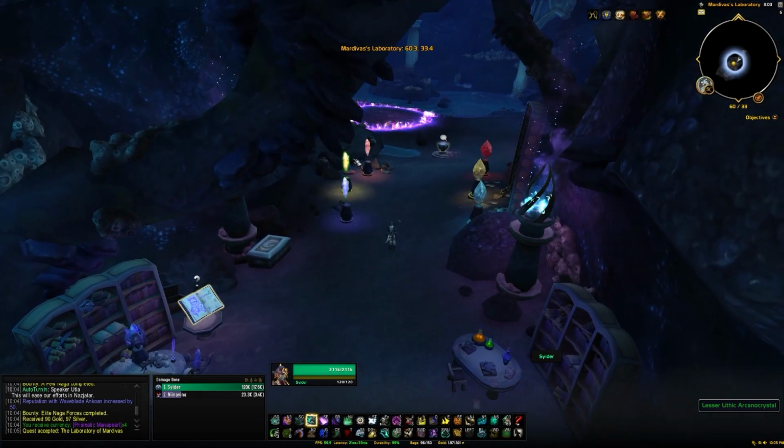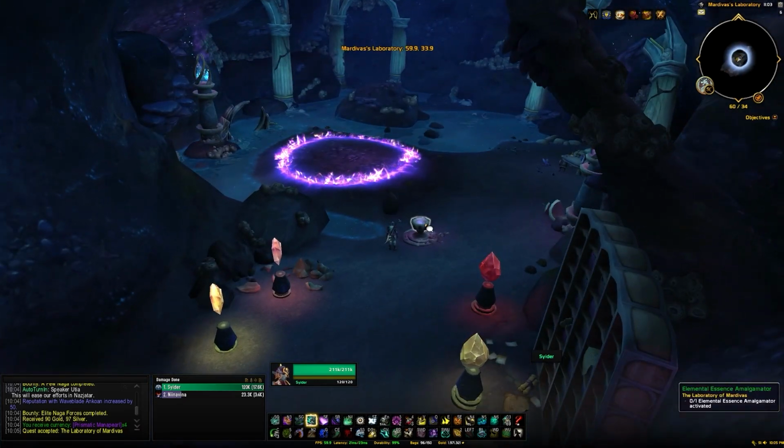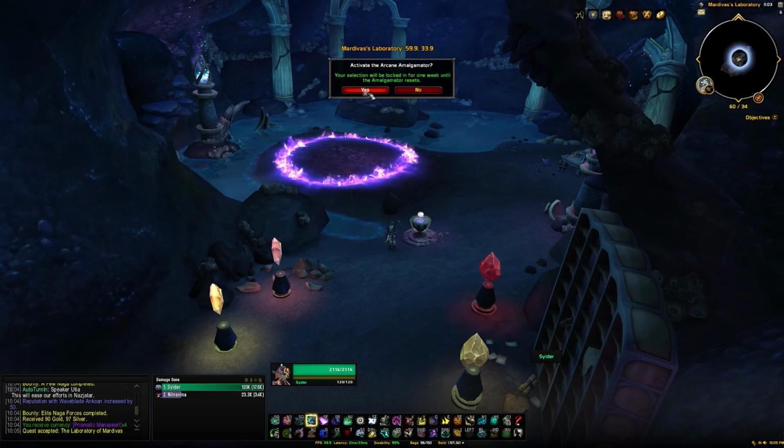It'll be a place northish of the zone. You'll head inside the cave, and there'll be a book that you can pick up a quest from, and then you'll have some crystal things. Now what these crystals do is you can infuse them with items, and it'll change the mob that spawns.